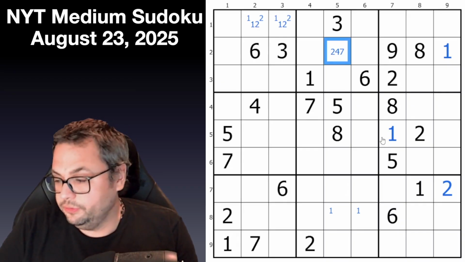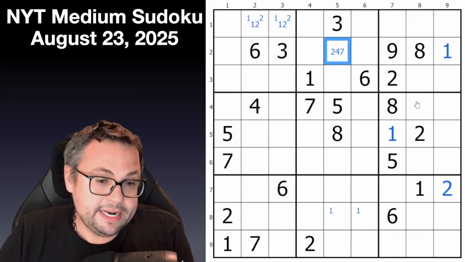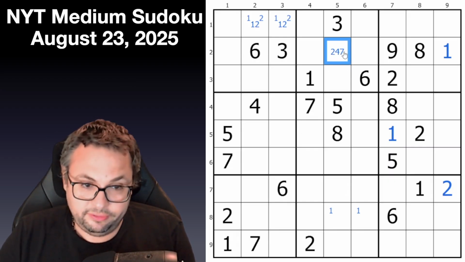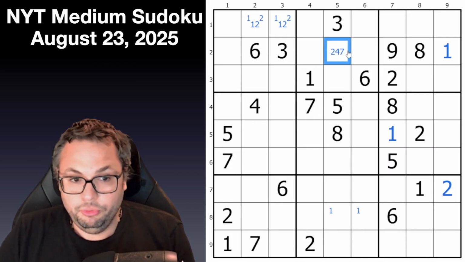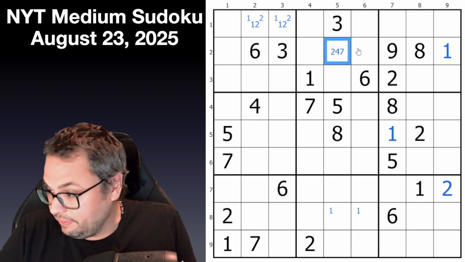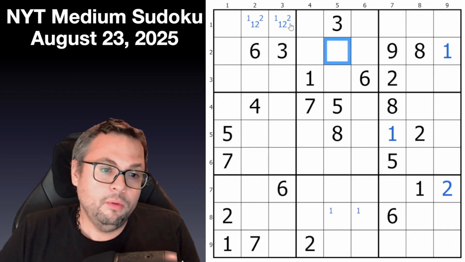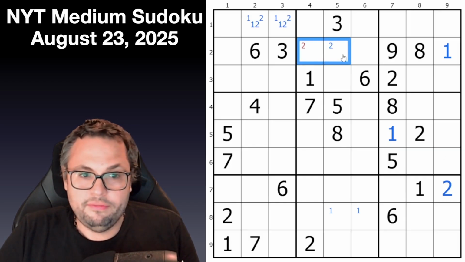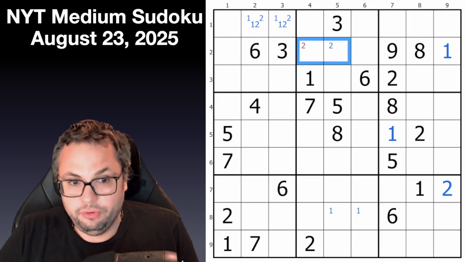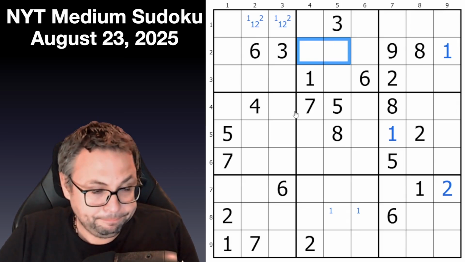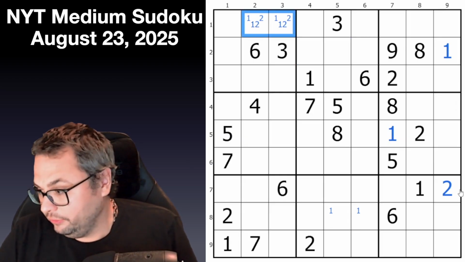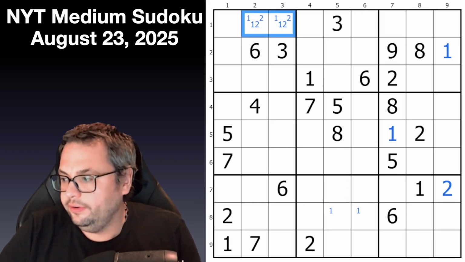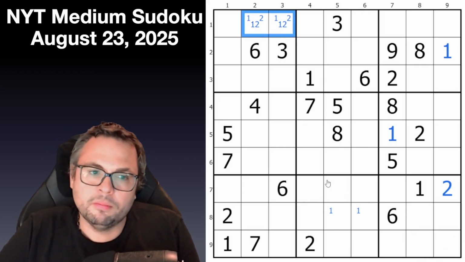So this center mark 247 here, I'm not going to leave this here, but if I did center mark this 247, it's saying, I don't know what digit goes in this cell, but it could be 2, it could be 4, or it could be 7. Those are the only options. Whereas a corner mark, if I put, say, 2s here, would be saying one of these 2 is definitely a 2. I just don't know which one. And so what happened here is I had an overlapping pair of corner marks that turned into center marks. And you could leave the corner marks here if you want.